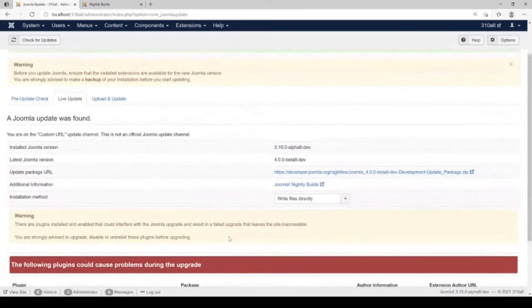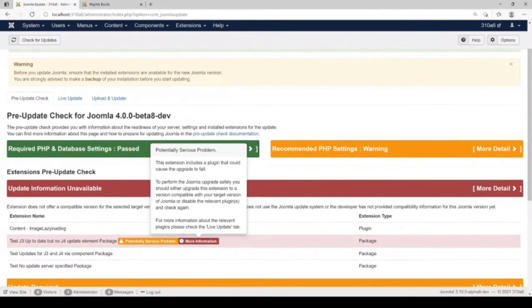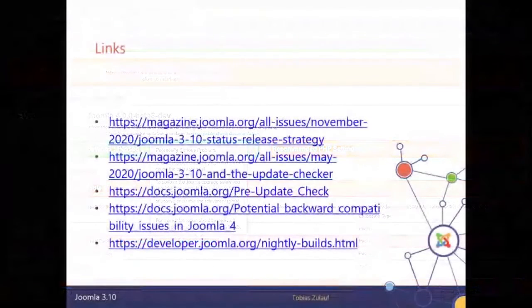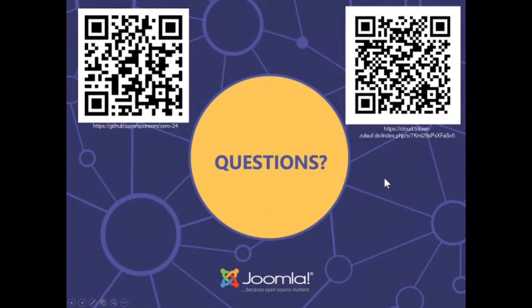When there isn't any problem causing plugins, all of that isn't showing up, and it would look similar to what it looks right now, and the pre-update checker will not mention any extension that's red in this place. So we'll switch over here again, and then the next one, questions and answers.